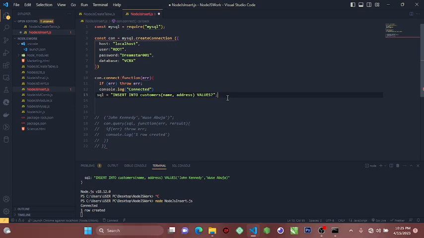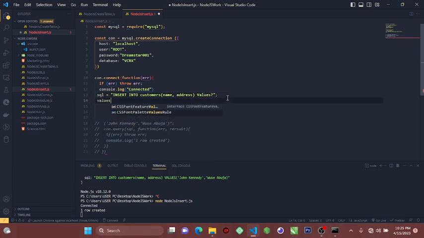Okay, the values. So what are the values you're talking about? The values you want to create now is what we are checking. We are creating values. Let's say values now. We have a box bracket.